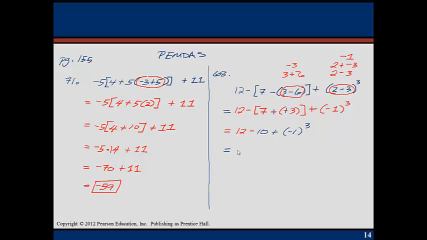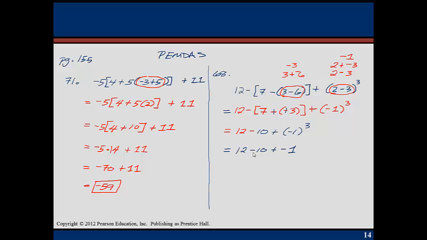We move on. Now we're on exponents. So we see an exponent, it's to the third power. Who's being raised to the third power? Negative 1. The entire negative 1 is inside parentheses, so it's being raised to the third power. So that's negative 1 times negative 1 times negative 1, which you should have as negative 1.